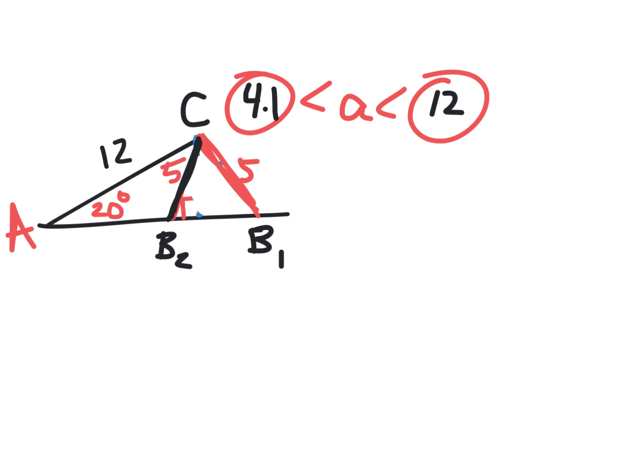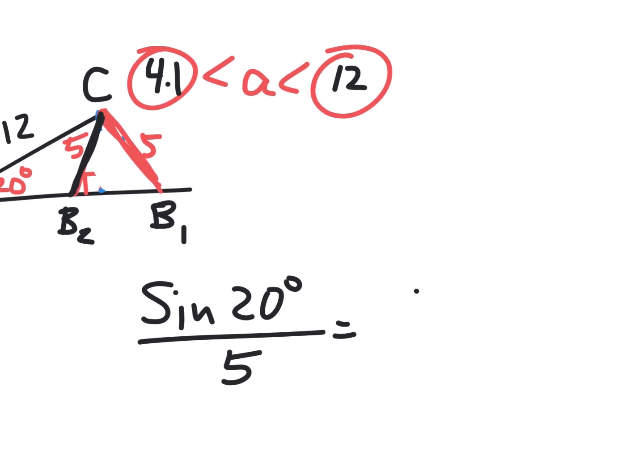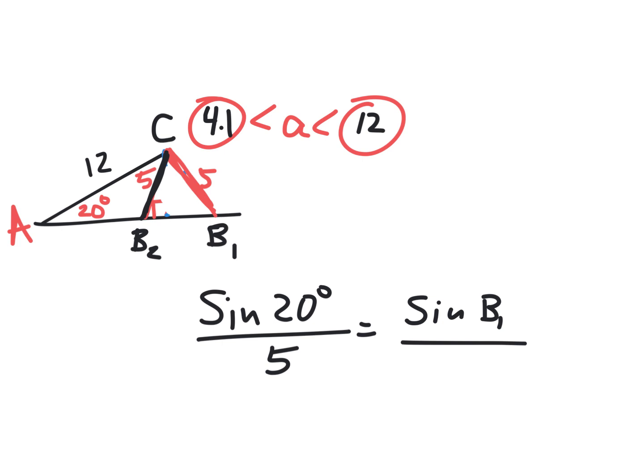And hopefully you'll be able to tell. You might try to find B2 and then like, crap, I guess I found B1. All right, pausing while you try that. To get the kid started who is stuck, I would just say use sine of 20 with 5. And the angle we want is B, right? Sine of B1. And see if you can do it from there.